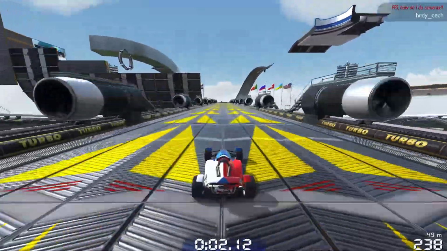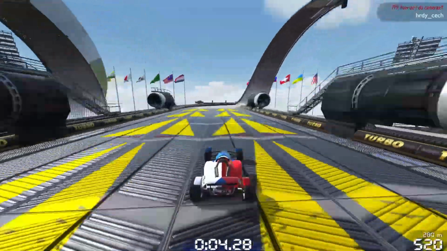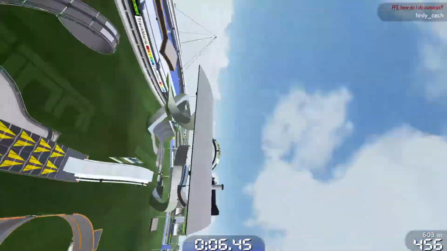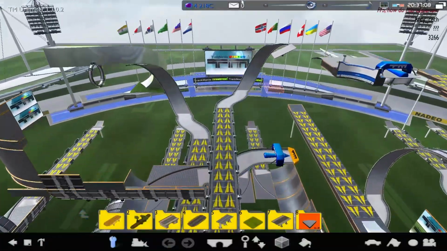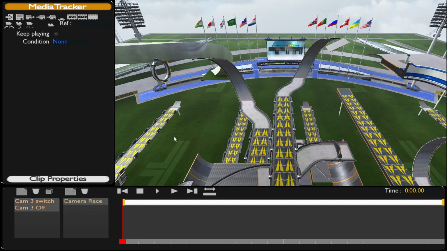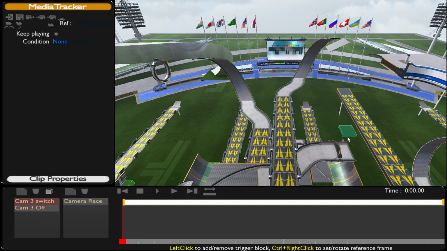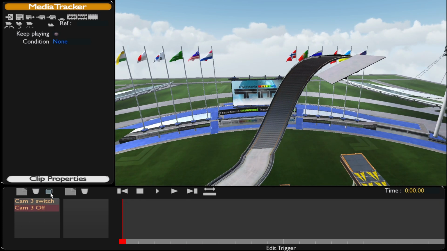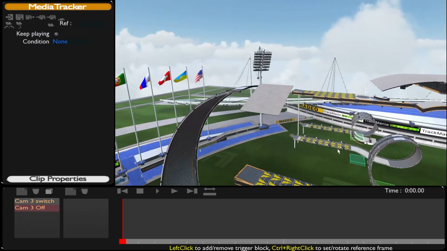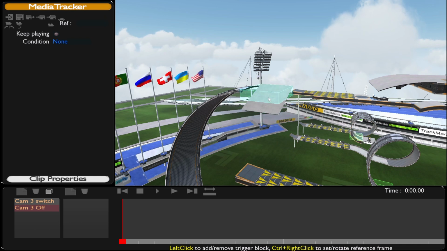This is a flip which follows into regular road. So you need to switch it on here and switch it off here. So simple stuff. Again, what you would want to do is activate the camera here, right? And then you need to deactivate it once you actually crash this block.